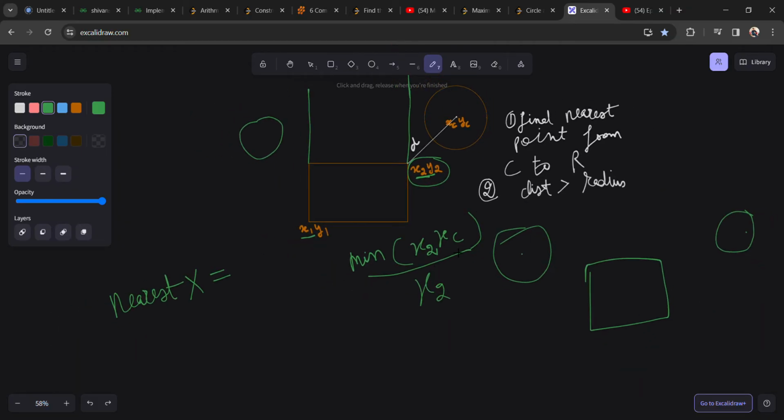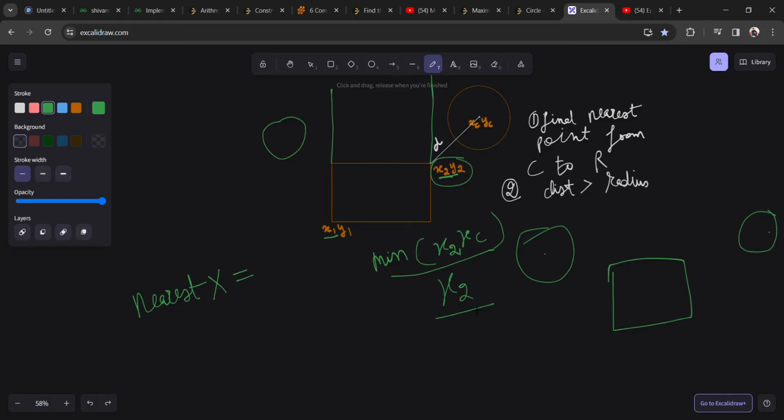What we have found out previously is at which side this particular circle is existing. It might exist on the right side, it might exist on the left side, so it gives me its existence. The existence is given by this particular point, that is the minimum one. So if we have calculated the minimum point, now the nearest x will be the maximum of x1 and the minimum that is calculated. In this case this is x2, so I can simply say it will be the maximum of these two points. Okay, so I will be able to get the nearest x now.